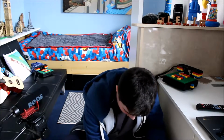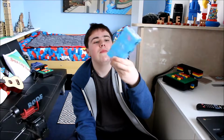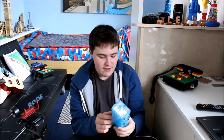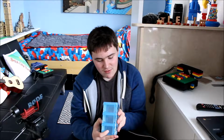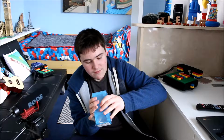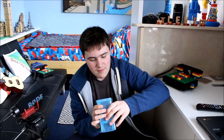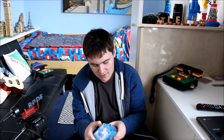We're going to start off with this cool thing. Now these are 3 mini boxes. They're called storage box with lid stackable, as you can obviously see there. And these are 8 by 6 by 5 centimeters, which is actually quite small.